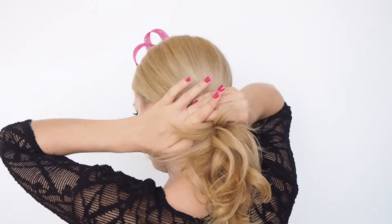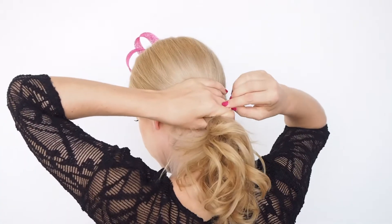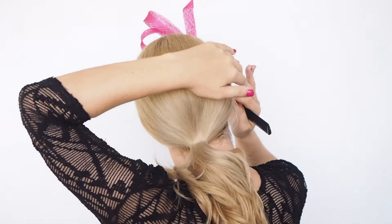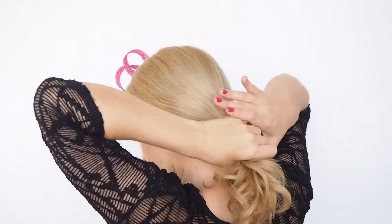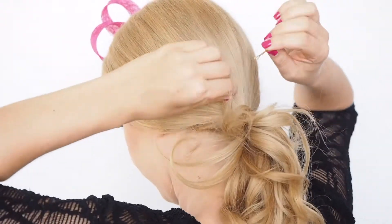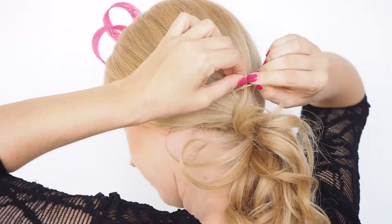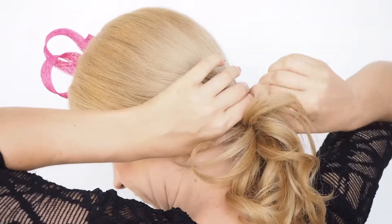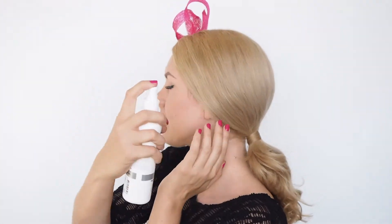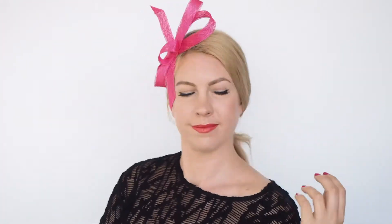For this headpiece, we want to create a sleek and simple style. Part your hair and comb it back near the nape of your neck. Secure your ponytail tightly with an elastic — these Lady Jane ones are great because they're almost invisible in your hair. Take a little bit of gel, rub it in your hands and smooth it down your hair to create a really clean finish. A fine comb can help tidy up any stray hairs as well. For the perfect finish, cover your band by wrapping your hair around your hair elastic. Wrap the ends around a bobby pin and then securely pin it in place underneath your ponytail. Fix it with hairspray and add that final shine with a mist of Models Prefer Gloss Spray. This hairstyle has real staying power and will look good all day long.